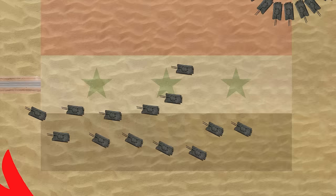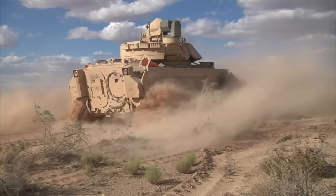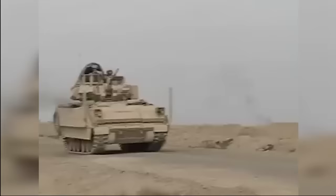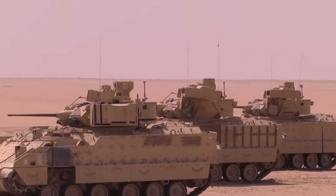Muhammad then positioned another 18 T-72 main battle tanks in a circle about three kilometers further to the east to quickly respond if the Americans broke through his defensive lines. Still unaware of all this, Eagle Troop pressed slowly into the raging sandstorm, with its 13 Bradleys leading the way and peering through their infrared optics, and the nine Abrams following closely behind. Before long, they came across an Iraqi scout position, who promptly surrendered — but not before giving the Iraqi forces notice of the American advance. Eagle Troop then spotted two Iraqi BMPs scouting their position, accompanied by three tanks, and just like that, the fight was on.